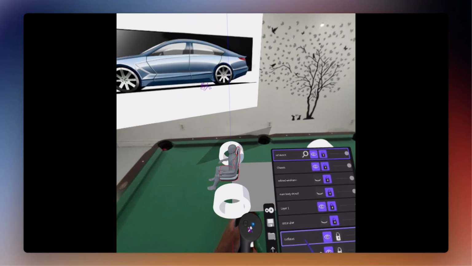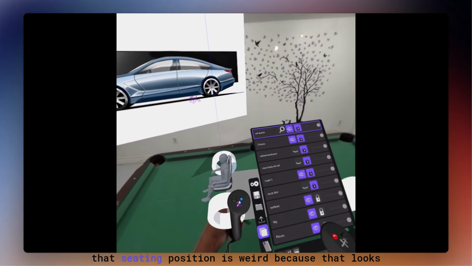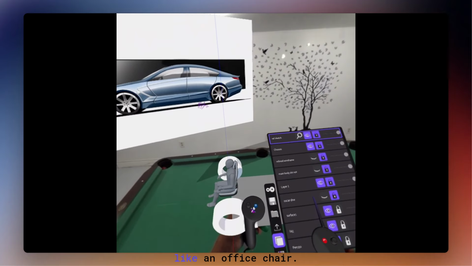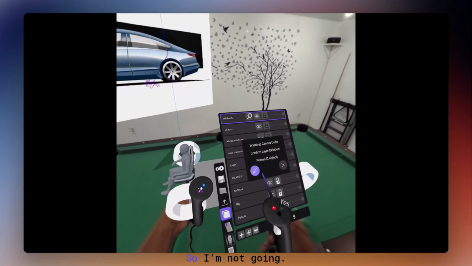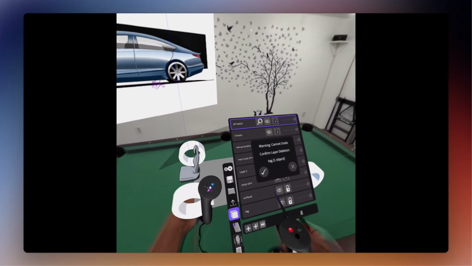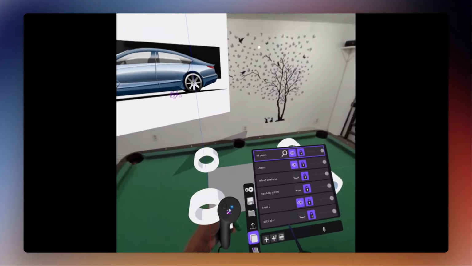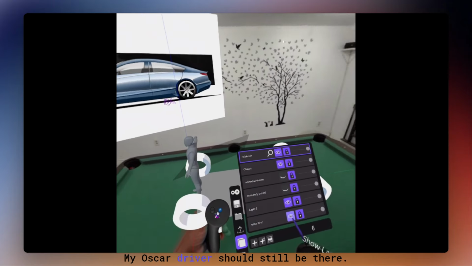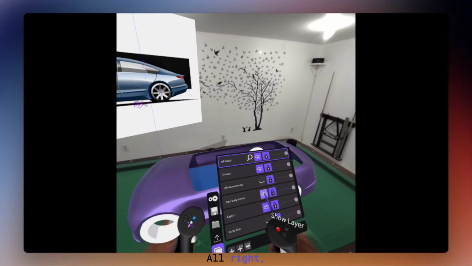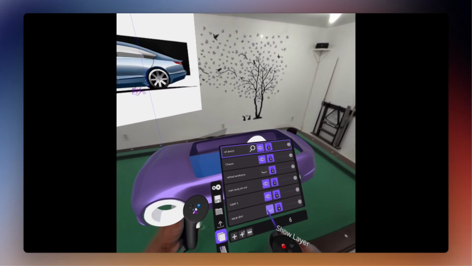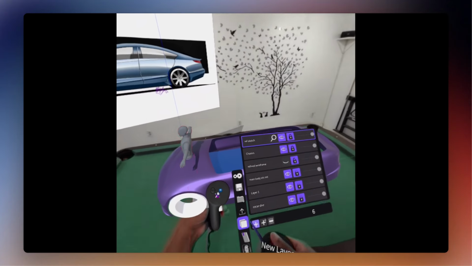Dang. Okay. Yeah, that seating position is weird because that looks like an office chair. Okay. All right. My Oscar driver should still be there. All right. There's the main body. Okay. There's the Oscar driver. All right.